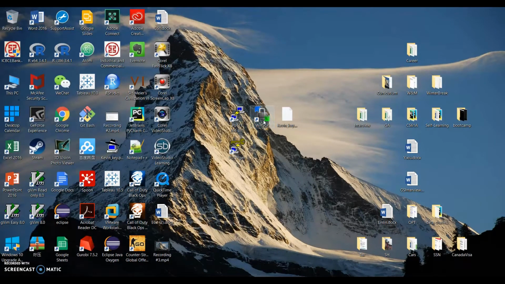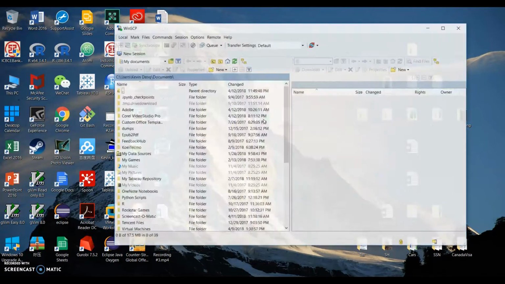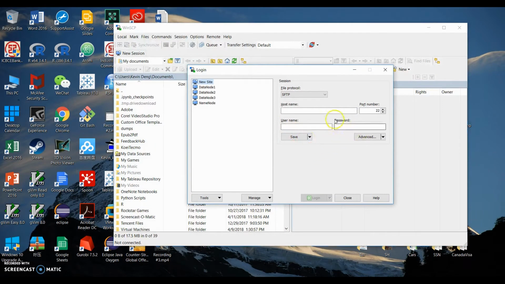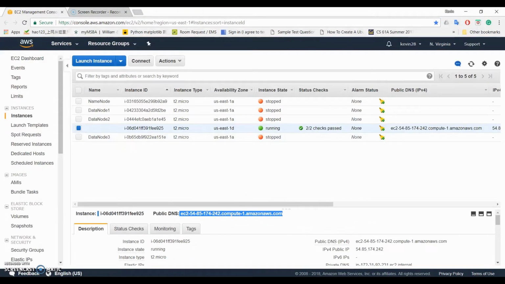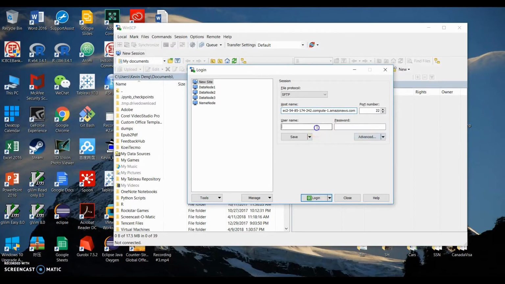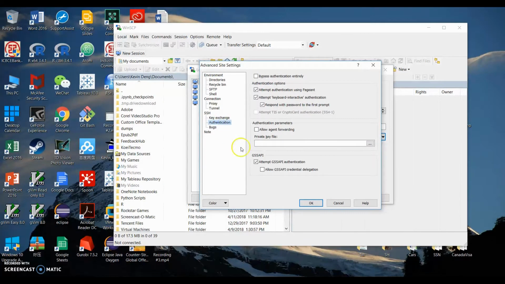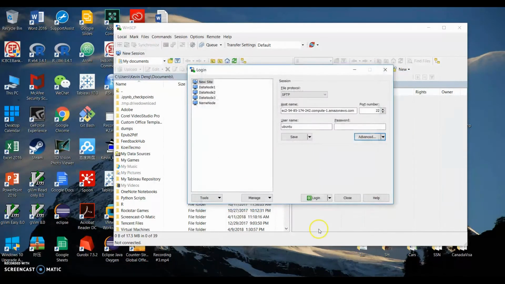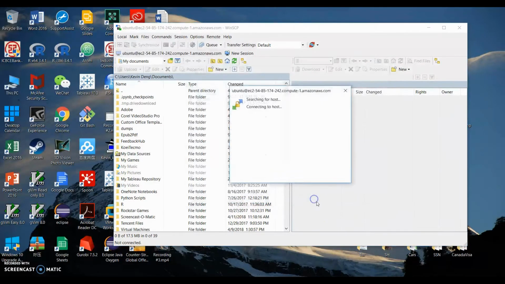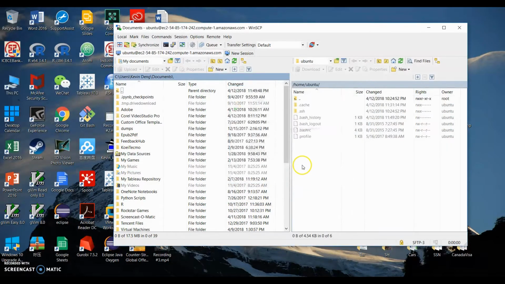Also, we can use WinSCP to transfer and manage files between our laptop and instance. Here we also need to copy the IP address of the instance. So we copy and paste it into our hostname. And for the username, we type ubuntu here. And then we go to Advanced and Authentication and load our private key. It's the Kevin key. Click OK. So after this, we can connect with our instance and manage the files of our instance.